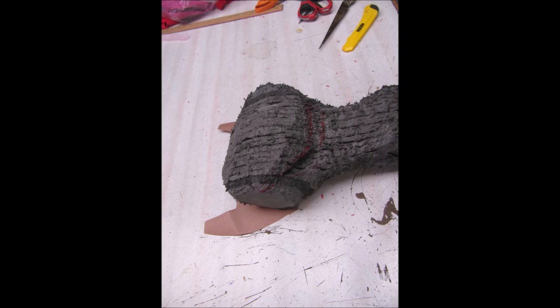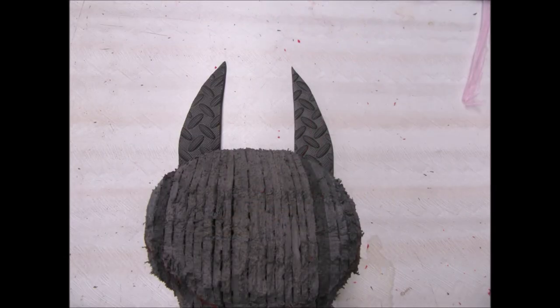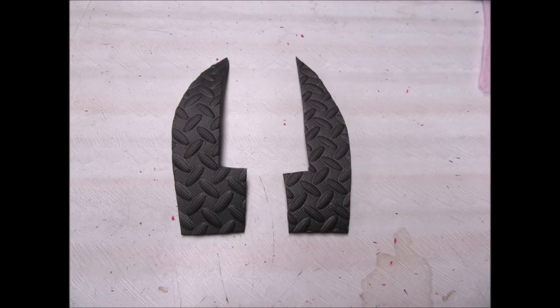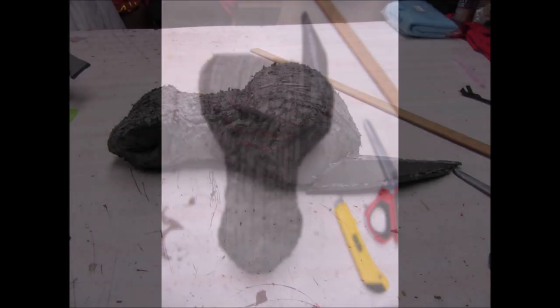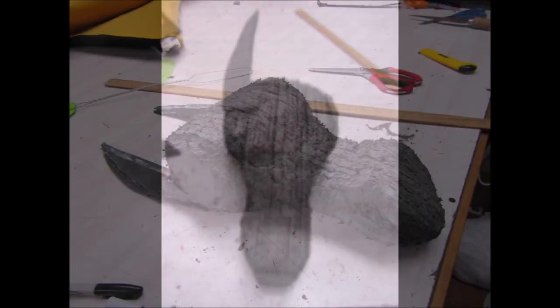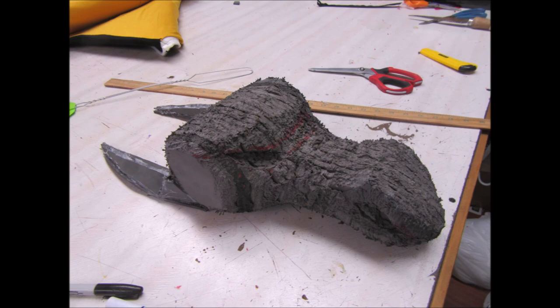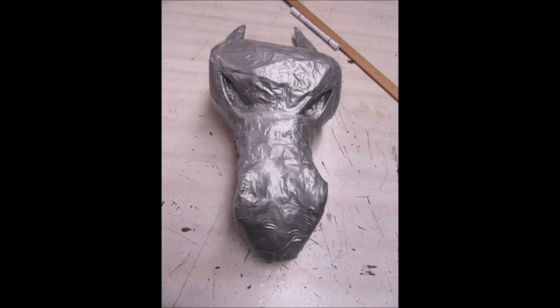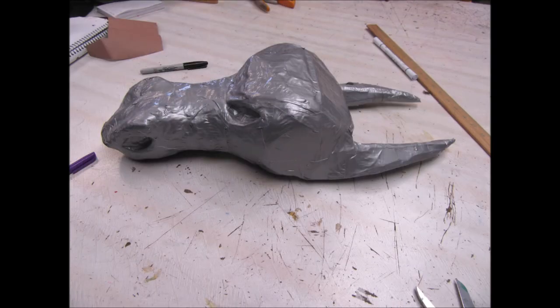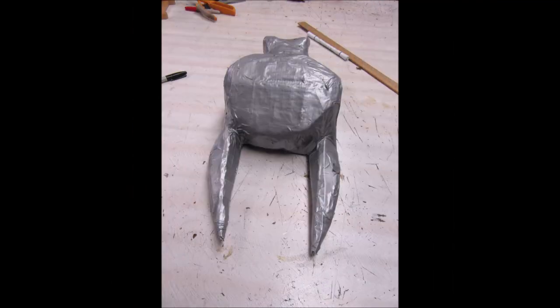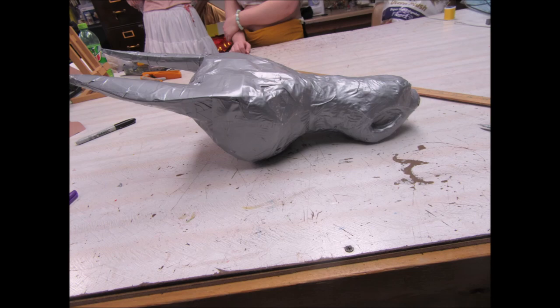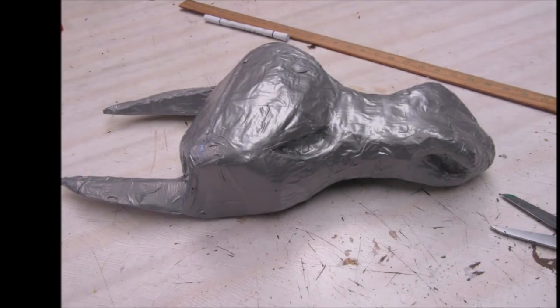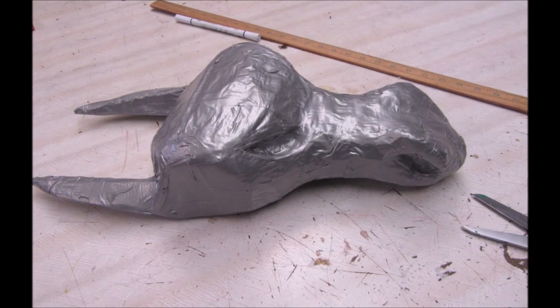Once the head was carved, I built up the ears and hot glued them in place. I normally wouldn't use hot glue because it could fall apart if the piece gets hot, but I was going to completely cover this piece so there would be little chance of the ears moving, even if the glue gave way. Then, like adding crumb coat before fondant, I covered my shape in duct tape. This smoothed out any rough patches and eliminated the need for sanding.